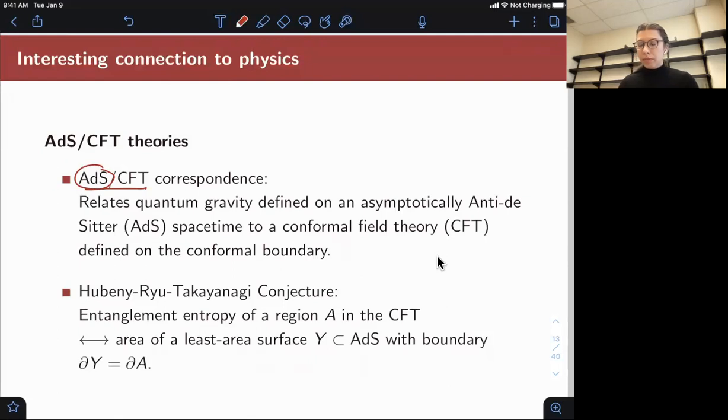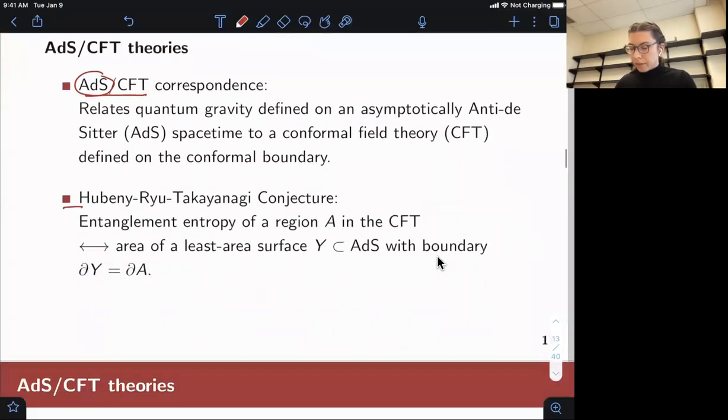And there's lots of conjectures within this theory, but one that I'm going to highlight for you today is the Ryu-Takayanagi conjecture. And what it basically states is there's this quantity called the entanglement entropy of some region, let's denote it by A, in this conformal field theory, and this is in one-to-one correspondence with the area of a least area surface that's kind of like suction cupped onto the boundary of this manifold, or pardon me, this submanifold. So in pictures, what do I mean by this?